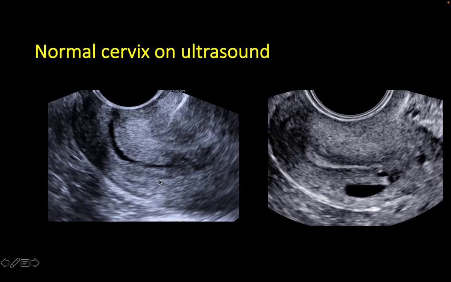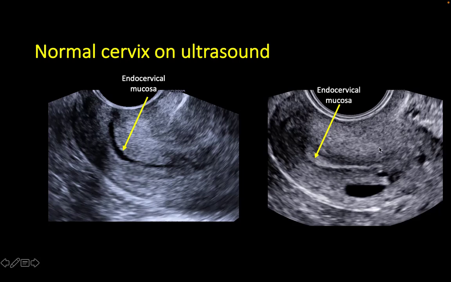Now, this first image shows you a longitudinal section of the cervix, as you see here. What you can appreciate is the presence of some anechoic contents in the cervical canal, which is nothing but the cervical mucus. One should not be worried on seeing the cervical mucus in the cervical canal. It does not suggest any abnormality. Now, outer to this endocervical canal, what you would see first on ultrasound is this thin echogenic layer. This corresponds to the endocervical mucosa.